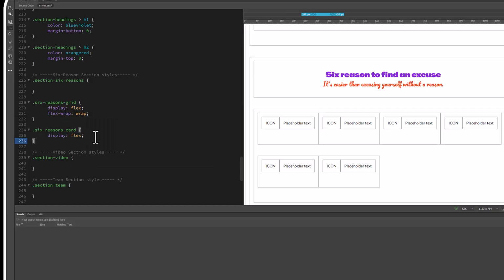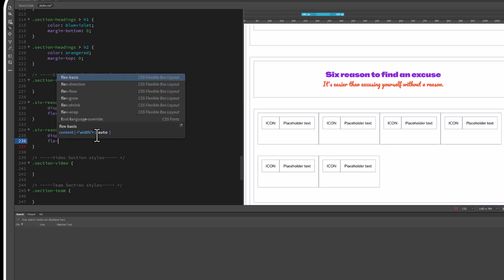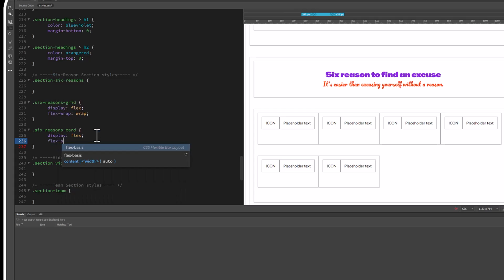So the card itself, we want to make sure it takes up 50% of the space. So we're going to say flex basis 50%. I think that might be too much.